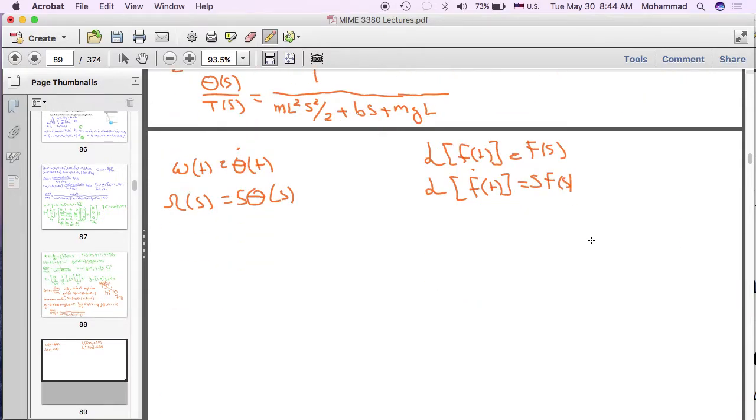Now that we know this, we know we are after this transfer function. We are after a transfer function between omega as the output and T as input. So that's the question. Now, what I want to tell you is that you already know the answer. You already have the answer. You have a transfer function between T and theta. You have a relationship between theta and omega. So can you bring these two together in order to find this transfer function?